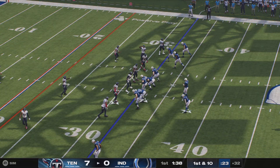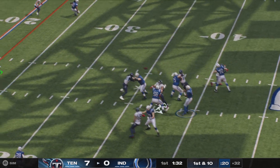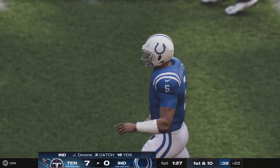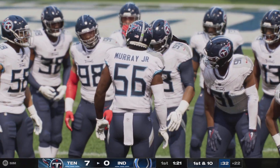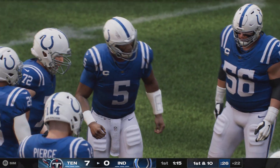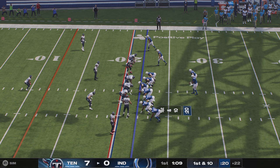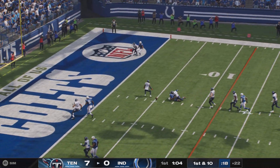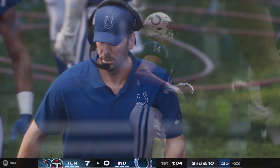So you're on the sideline watching the other team go right down the field and score on their first drive — as a play caller, you have to be careful that it doesn't throw you out of your initial plan. They wanted to establish some ground game here early, and that's exactly what they did. Just enough for another first down. He's come out of the game on fire early — yet to throw an incompletion on this opening drive, and as they approach the opponent's side of the field, his defensive play caller has to be asking, what can I do to slow this guy down? With the way this game has started, he could be in for a big day.